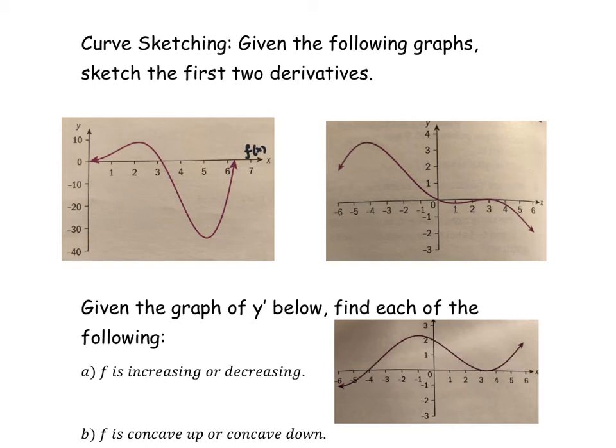So the first thing that I always do is I look for where the slope of f is 0. So here and here I've identified slopes of 0. So those are going to be outputs of 0 on the derivative function. I'm estimating these values. Then I analyze the slope. So a small slope, so small positive number, getting bigger. Looks like it maxes out right about here. And then the slope starts to come back to 0. So what I see on this first portion of the graph is potentially something that looks like that.